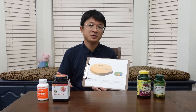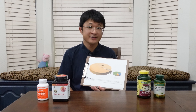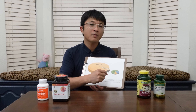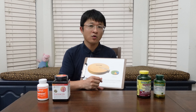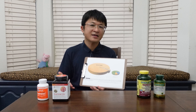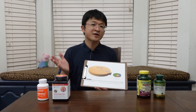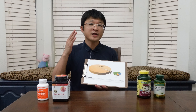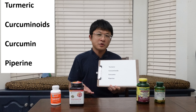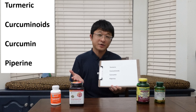What is the proportion of curcumin in turmeric powder? Let's have a look at the pie chart. The big pie is turmeric powder — you only get 1 to 6% of it as curcuminoids. The percentage varies because of the different conditions the turmeric root grows in. In the curcuminoids — the small pie — you get 60 to 70% curcumin. Curcumin is the real active compound you are looking for.